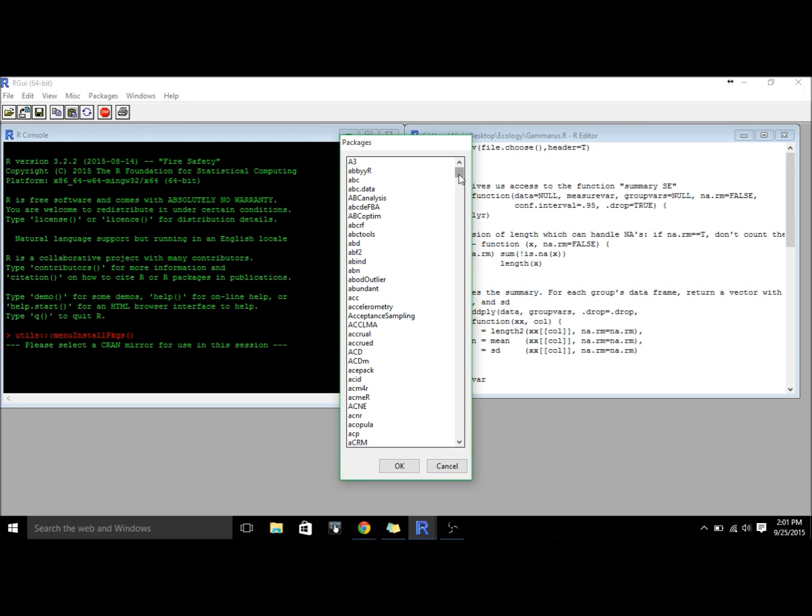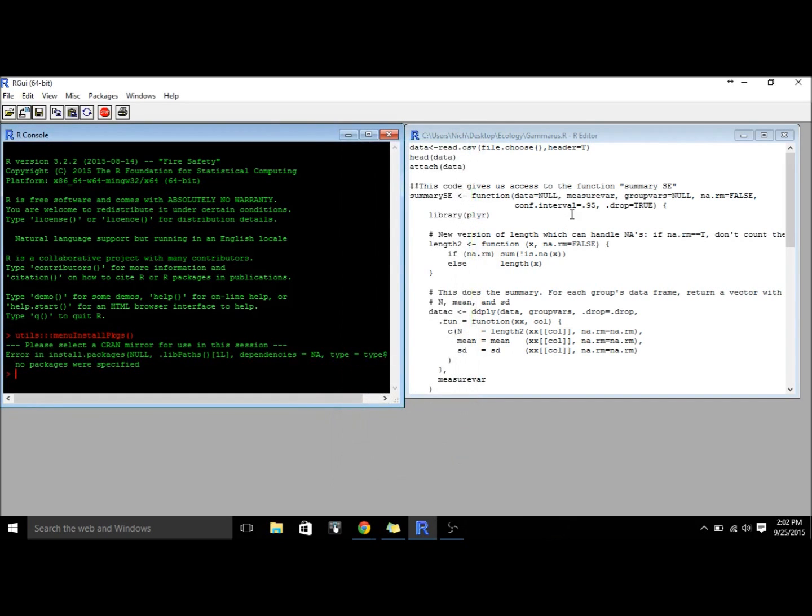One of those packages that you're going to download is this one down here, ggplot2. Then you would just hit OK. I already have it on my hard drive, so I'm not going to do that right now. The other package that you need to download is supposed to be somewhere in here.